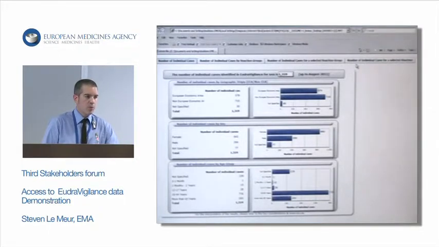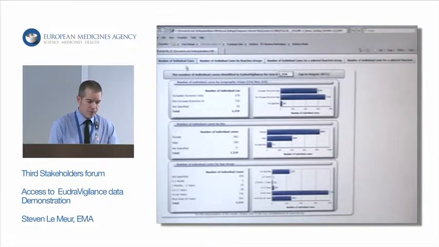All the centrally authorized products will be listed, as well as all substances used in the centrally authorized products. And once the user makes the selection of a specific product or substance, this dashboard will open up based on their selection.